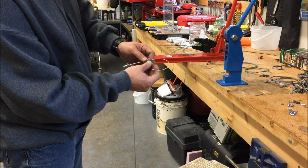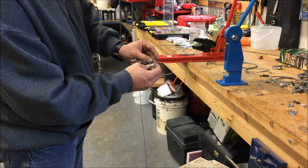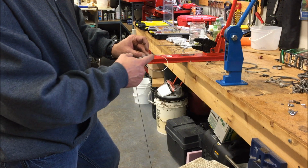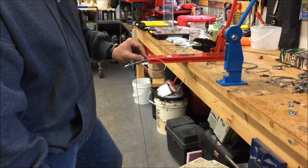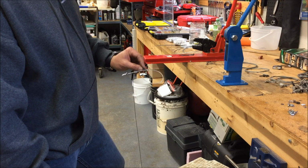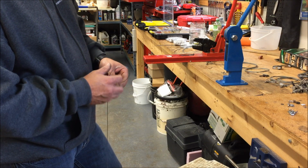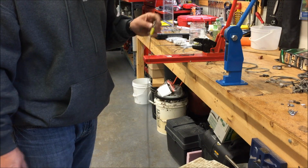One of the concerns Corey talks about here is that when it's this way, it'll actually push that and try and open it. It might be like that. I haven't done enough experimenting to prove that. But I think once that's in there and that spring goes off, it's got seconds to make a decision, and it's not trying to figure out if you made your snare one way or the other. Because with these kill springs, the Magnums, doesn't matter which manufacturer, I'm thinking it's gonna be done right away. So that's just kind of my review, and like I said, I'll build some more and we'll boil some snares here.